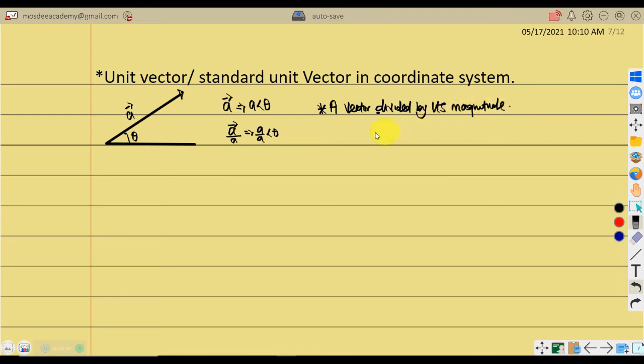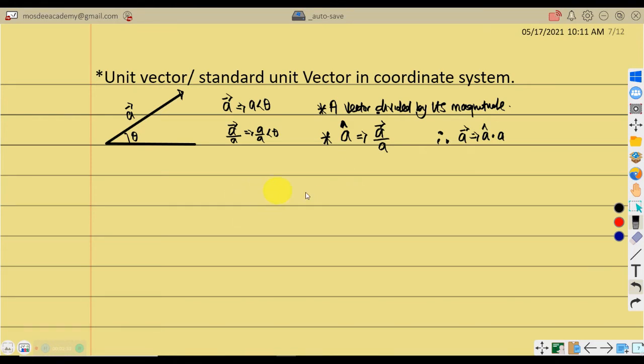So in continuation to that, we denote unit vector using what we call a cap. Please, students should be careful about the terminologies. They are very, very important. So A cap, which is the unit vector, is now equal to vector A divided by its magnitude. Generally, you can also do cross multiplication if you are used to this formula, by saying vector A is equal to A cap, which is the unit vector, multiplied by the magnitude. So anyhow you want to write the formula, keep it in mind that unit vector is always in terms of vector divided by its own magnitude.